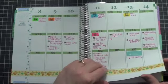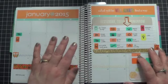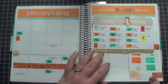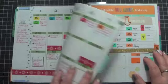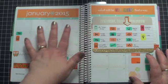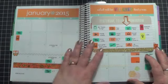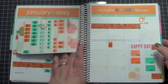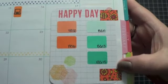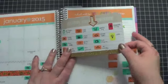I kept doing that for a while, still trying to put a lot of things in here. Then in about January, I realized I really just wanted to use this for my crafty blog and video life, and that really helped me figure things out. So I decided that instead of fighting the background colors of the layouts, I was going to start color coding each month based on the colors in the planner. For January, there are a lot of greens and oranges, so I picked some Copics that matched and made a little card so I always knew what colors I used, taped it in with some washi tape.